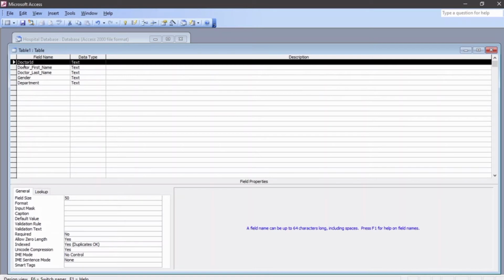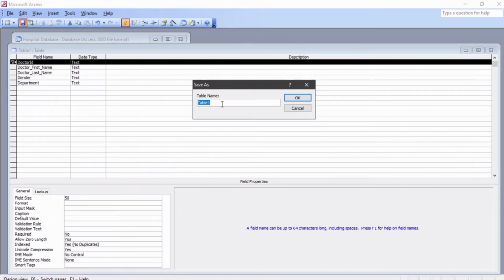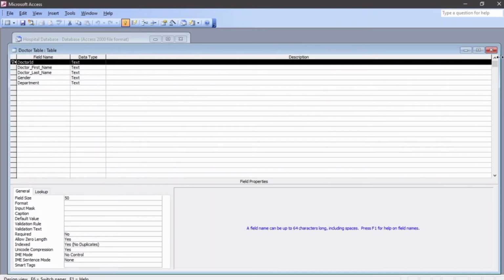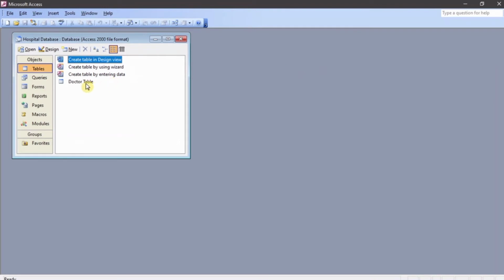So you're going to select, and then you're going to add primary key here, or you could right click on it and add primary key. Simple as that. How to save your table? You can save it from here. You click there, and then you're going to give your table a name. You're going to call it doctor table. Then you press OK, and then you can close. And now you can see here you have a doctor's table.